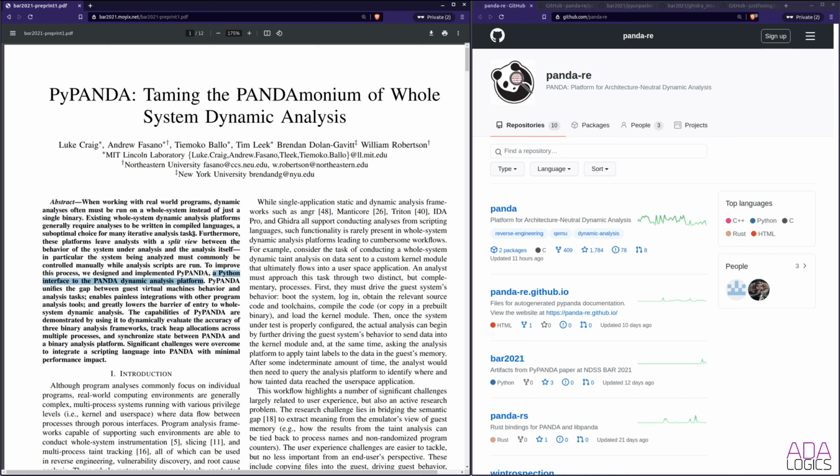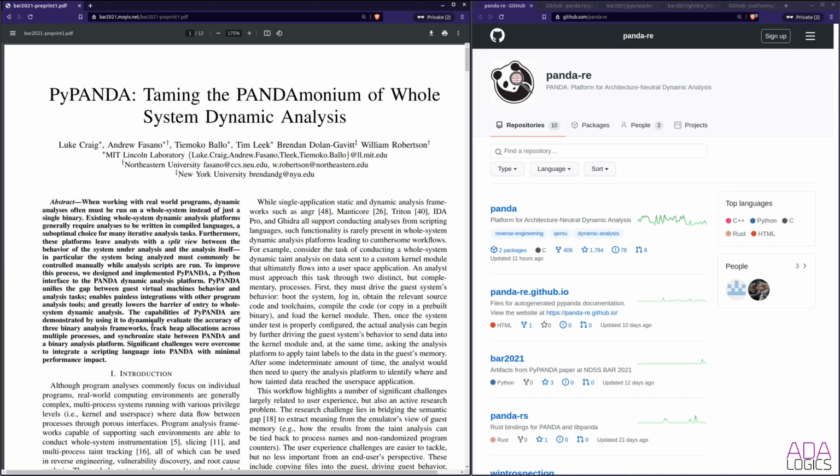So they want to improve on this iterative analysis approach by making it more accessible to write analysis scripts with Python, and also to improve on the analysis experience by removing this split view problem between the behavior of the system under analysis and the analysis itself, where the system must commonly be controlled manually.